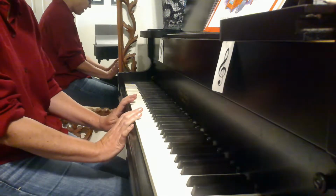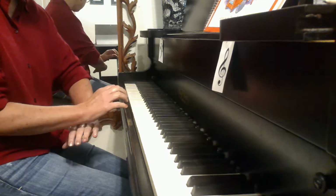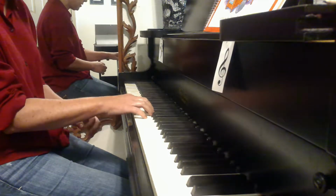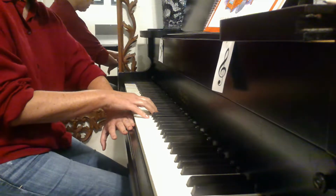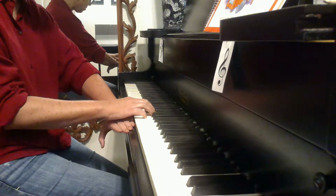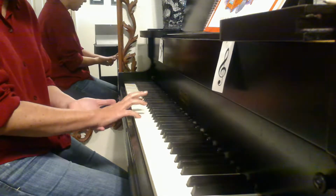Okay, so the first thing we're going to battle is getting the wrists up. With an elevated piano bench, we can deal with a lot of those problems. Obviously, there's a couple things you can do to help them get their wrists up. I'll sometimes just tap their wrist, and then they'll automatically correct it without it being too invasive. Another thing I've done with some real stubborn hands is, every time they touch my hand, they know their hand is too low, and then they can see how often their hands are too low. So that's another thing to do, but we've got to get it up.